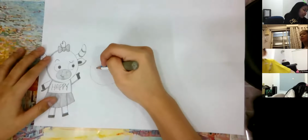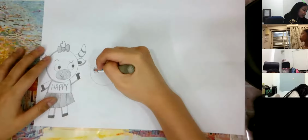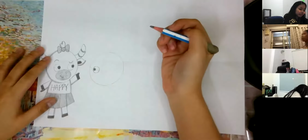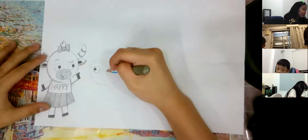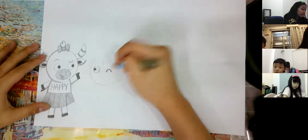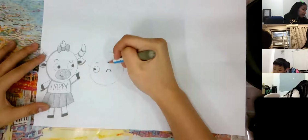The eye first. Big circle. Then small circle inside. And color the small circle dark. Okay, this one on the left. Then on the right, we do like a winking face, you know, wink, right? One eye closed. So sad face. Okay, then the eyebrow, two, small sad face. One, two.